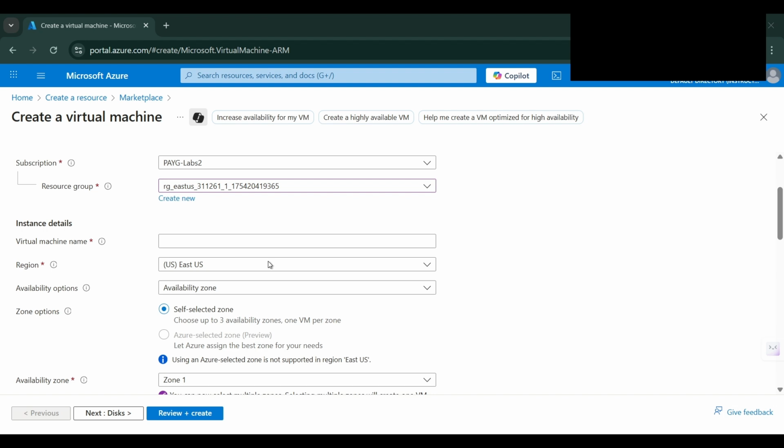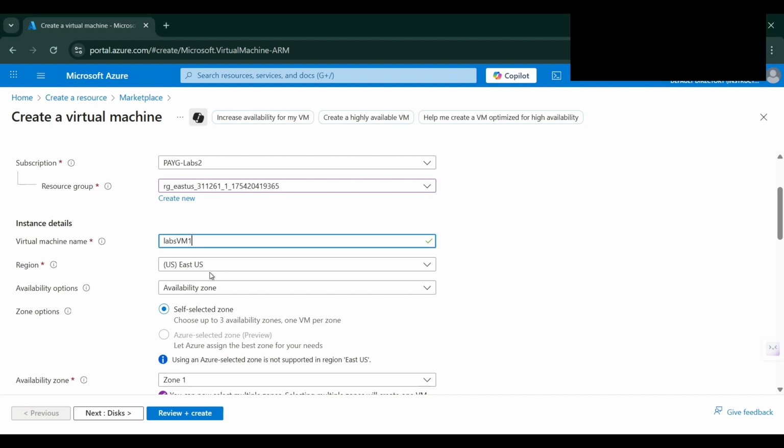Now we have the virtual machine name. I have just provided lab sphere, and put a one on it to make it unique. And I will let the region be East US as well.